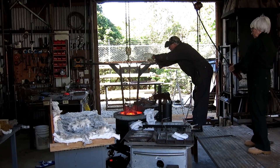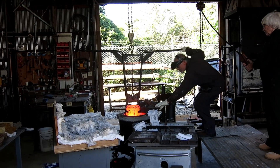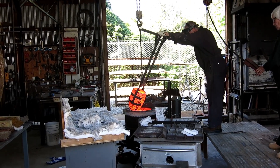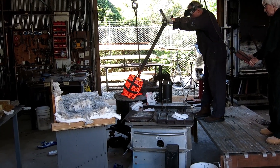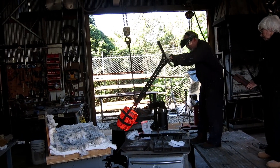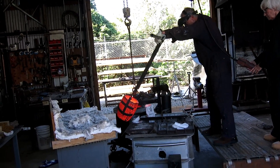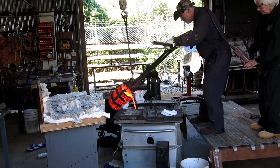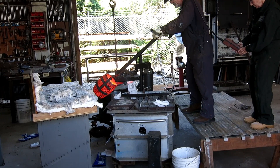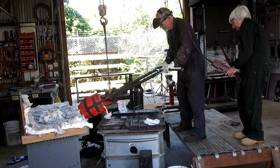We poured seven molds, poured two at a time, and then put the crucible back and recharged it with bronze. This is the safest way — I don't have to worry about running out of bronze. When you put the crucible back in the furnace, the second and third batch melt pretty fast because everything is so hot. Debbie is controlling the hoist and she's come a long way. I can do it myself but it's awkward trying to control the hoist and the crucible at the same time. It's just nicer when she's there, especially on a bigger pour. The pours all went well — no problem with any of them — and as soon as they cooled down a little bit we brought them outside and started banging on them.